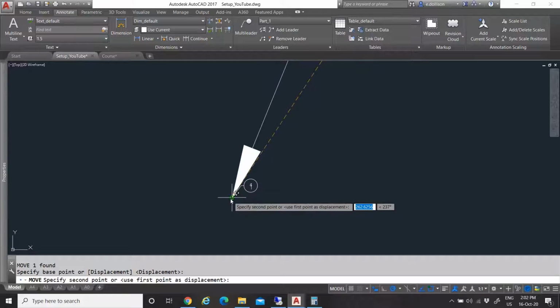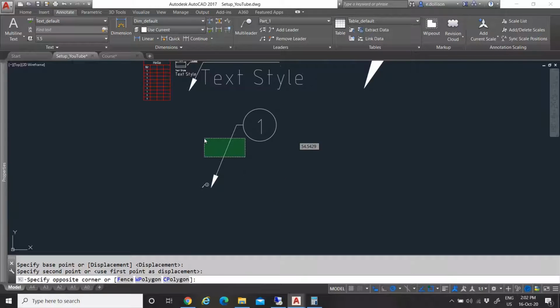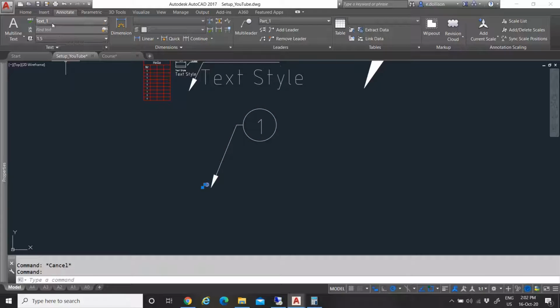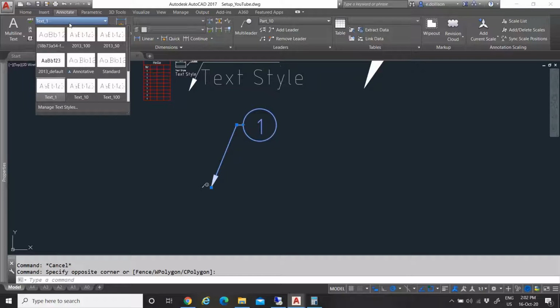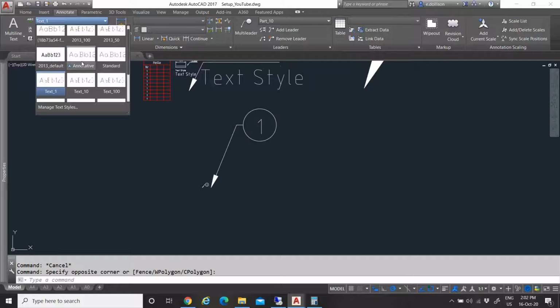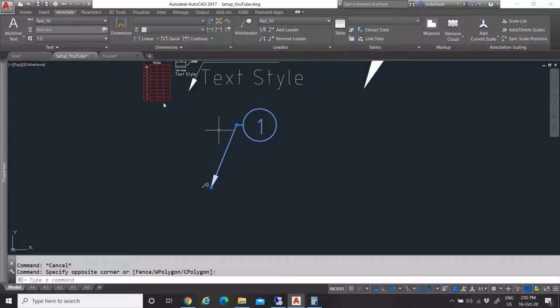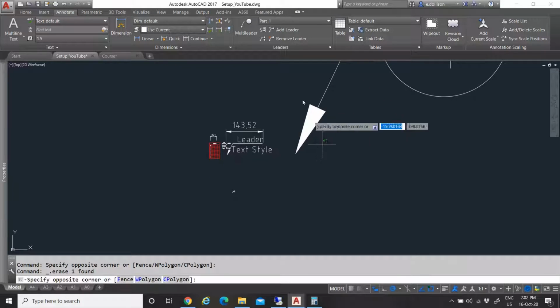So let us start off like this so that you can see what I mean. This is 1 on 1, and let's start with 1 on 10. Or we can just delete this and delete these.